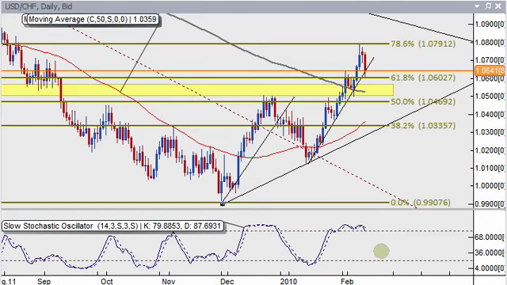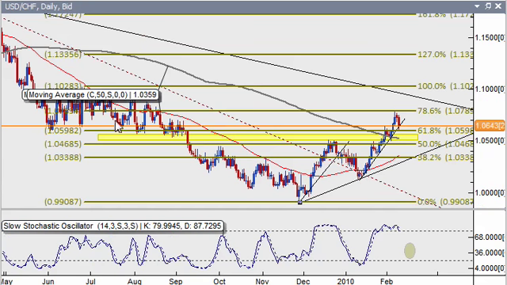Here's the dollar Swiss franc daily time frame. The market is showing some short-term reversal pattern, and this comes after a completion of a Gartley and also a test of the 78.6% retracement, and so the swing projection is completed. So yes, there's some short-term bearish action expected. Now, are we going to continue bearish action after this Gartley, or is this going to be a short-term bearish action that leads to further bullish action, which means that this would be a start of a bullish count?